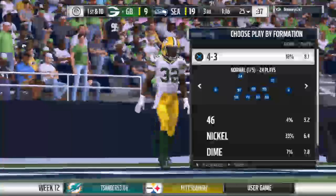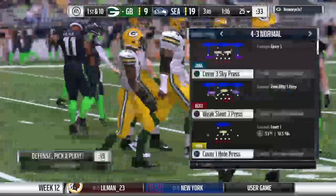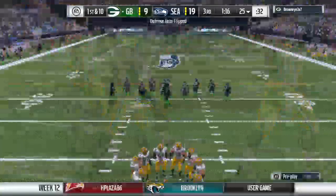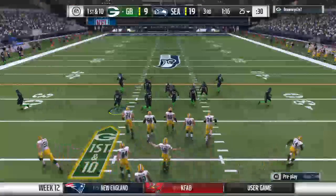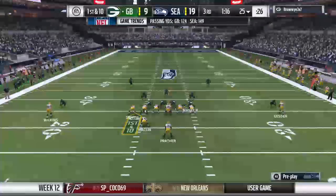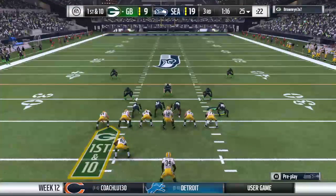Green Bay getting ready to go as they take the field. And down on the scoreboard, certainly needing to avoid what happened on the last drive, punting the football. Sense of urgency has to take over for them here. They know the score. They know the situation. And by the way, the punter no longer exists for their offense. That's how they have to treat this drive. They need points. Big time.